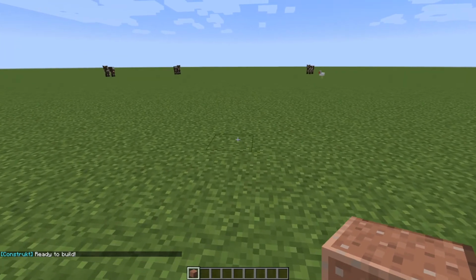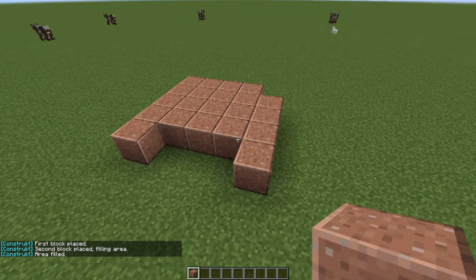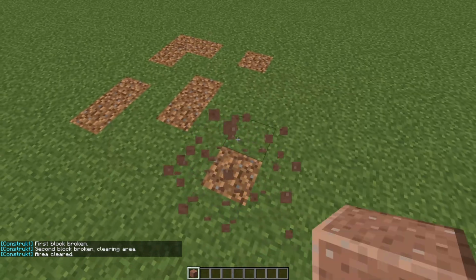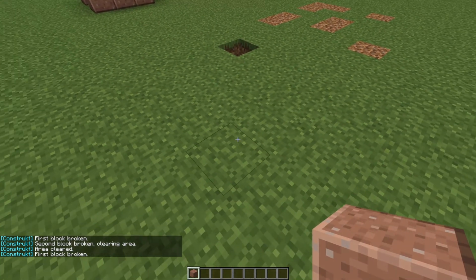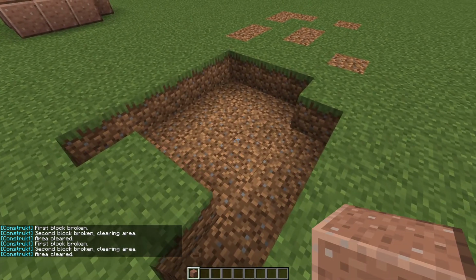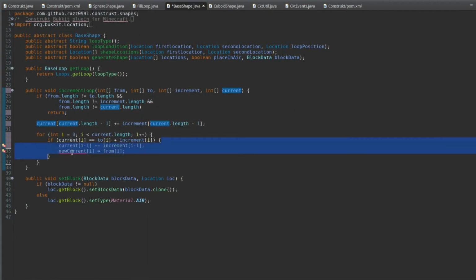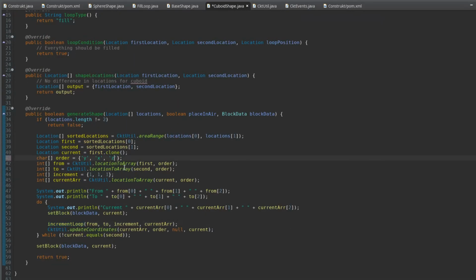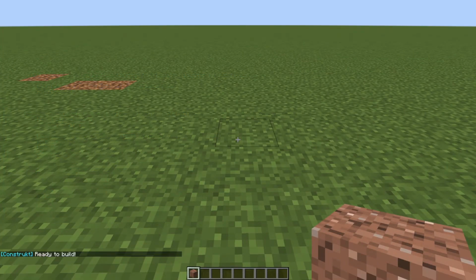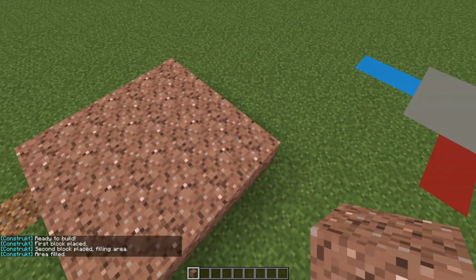Anyway, after testing it multiple times in my Python script, I was certain it would work flawlessly. But yeah, I don't even know what happened. I tried placing and breaking, but both turned out the same. It was weird. This didn't happen in Python. After debugging for a while, I discovered that the way I was incrementing the next value in the array was backwards. It just happened to work fine with the range of test values I had in my Python script perfectly. So I reversed them, and all was well again.